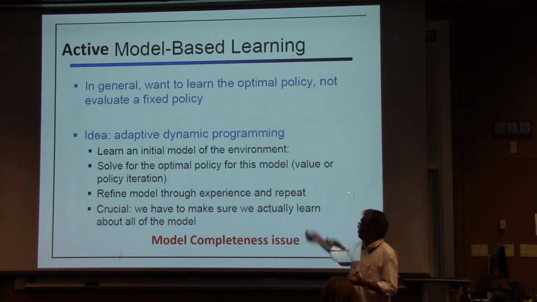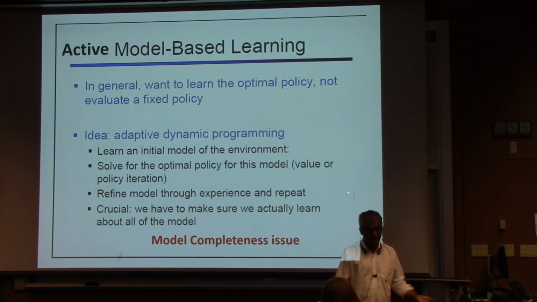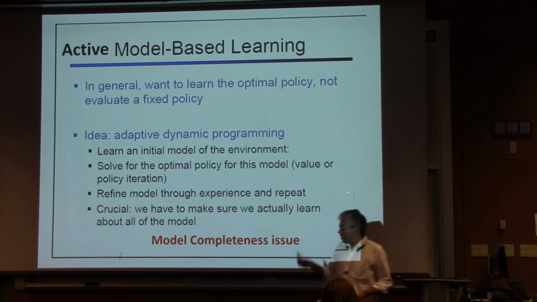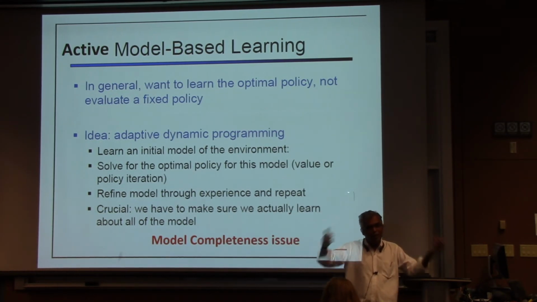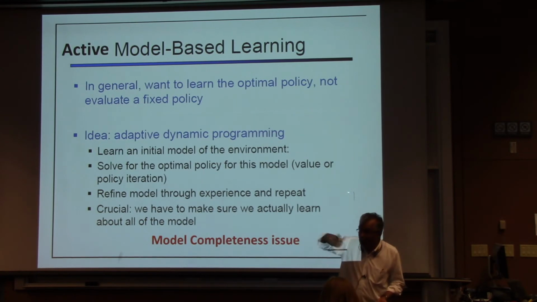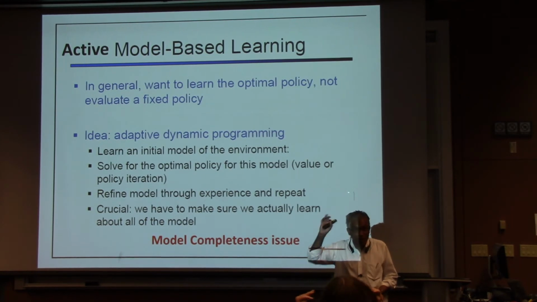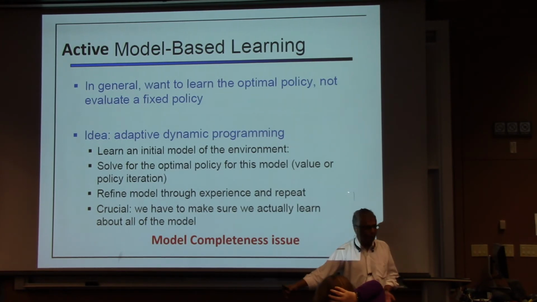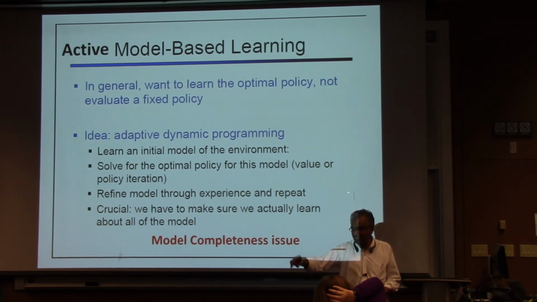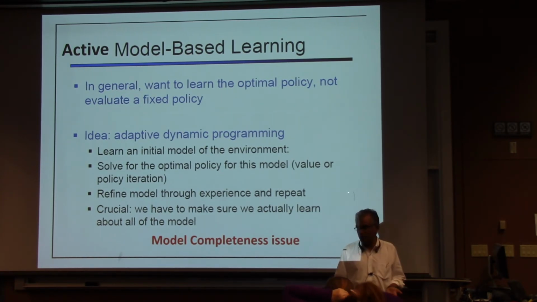Okay, so active model-based learning is very simple. You just do randomly going around. The problem is, when we come back, we'll get to this exploration-exploitation trade-off, because if you keep on doing things randomly, it will take a long time to learn about the world. You will learn. If you randomly explore, you will learn everything that is there to be learned about the world. But it will take a long time. You might die.